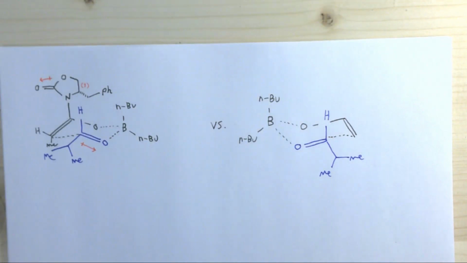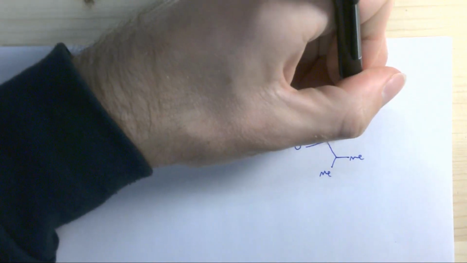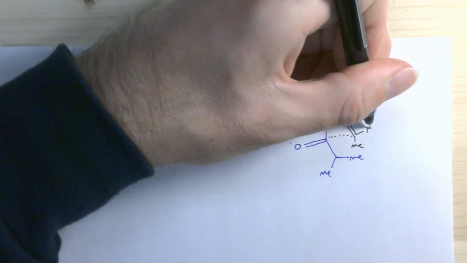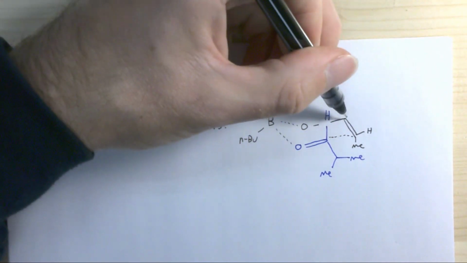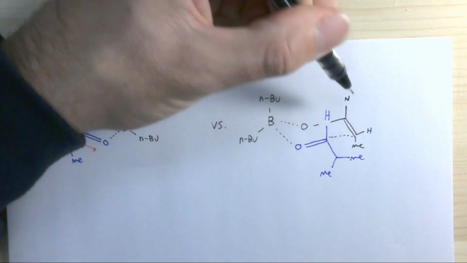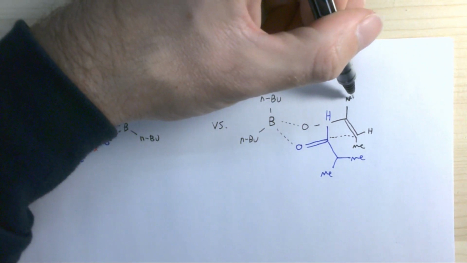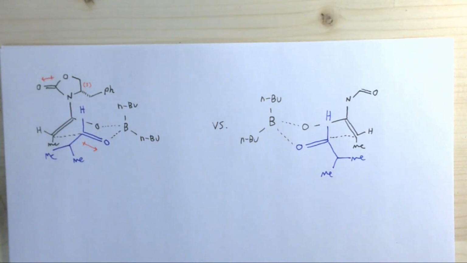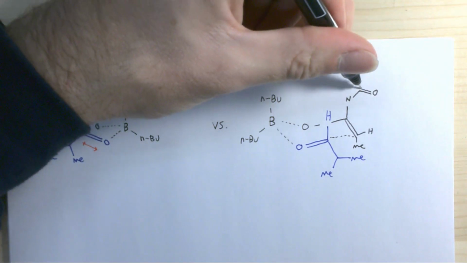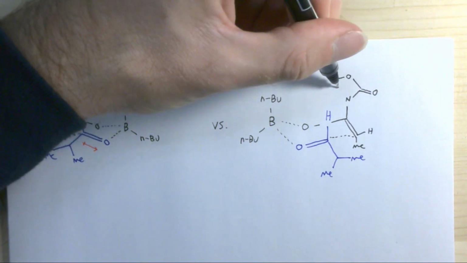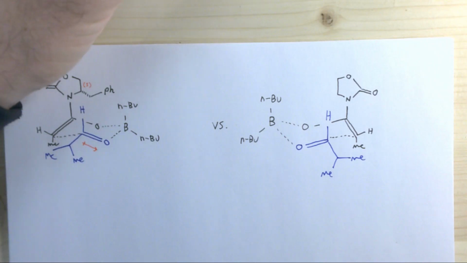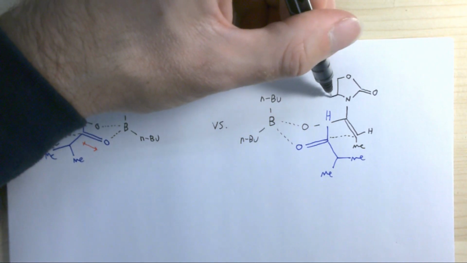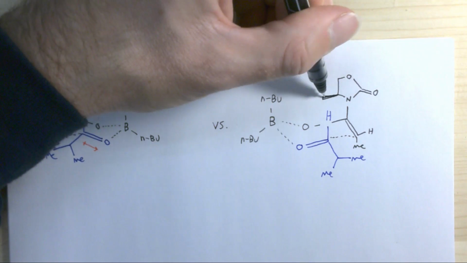Okay, and then there is the enolate. I'm going to fill in my methyl and my H. And then I'm going to put in my auxiliary. Now again, I want to orient in a way where the double bond of the auxiliary is pointing away to cancel out electronically with the double bond of the aldehyde. Now if I do this and if I maintain my S configuration, that means this group is on a wedge.